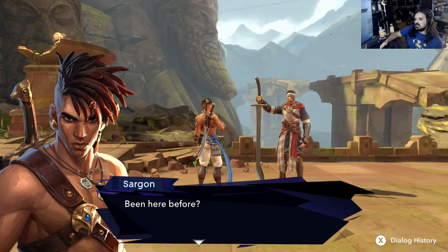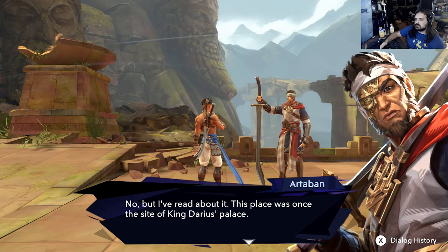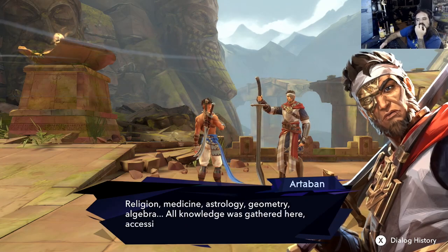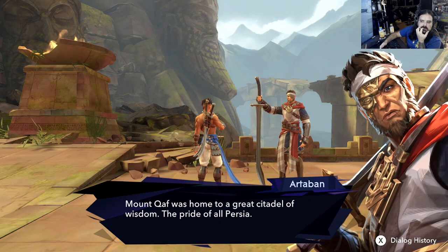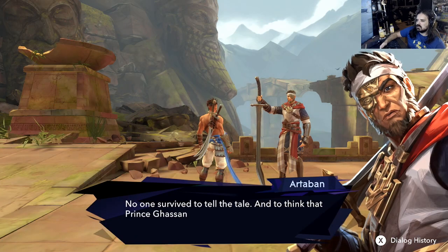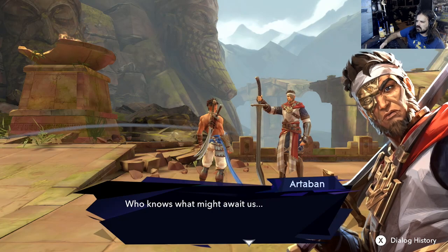Been here before? No, but I've read about it. This place was once the site of King Darius's palace. Religion, medicine, astrology, geometry, algebra. All knowledge was gathered here, accessible to all. Mount Kaf was home to a great citadel of wisdom, the pride of all Persia. And? What happened? No one survived to tell the tale. And to think that Prince Hassan is caught up in all this, who knows what might await us.